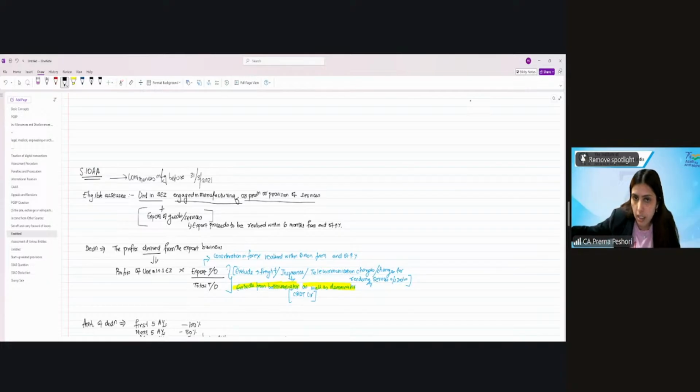Right? So here what they say is that 100% of the profit will be allowed for a period of 5 years beginning the assessment year in which you commence the manufacturing. You can't select any 5 years. 50% for the next 5 years. Then another 5 years, 50% subject to the condition that you transfer the amount to the special reserve account.